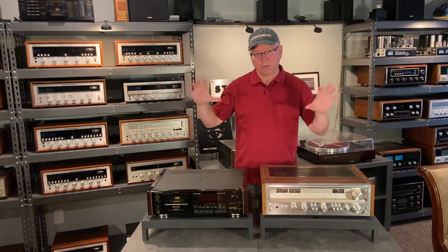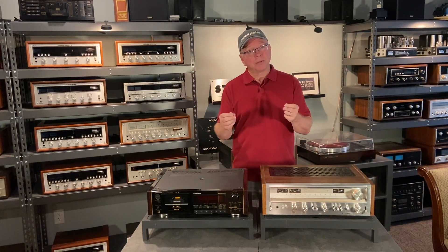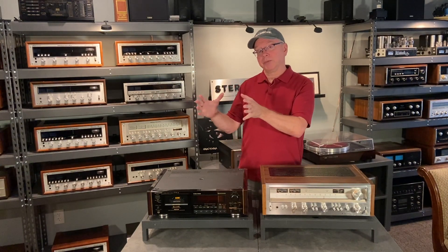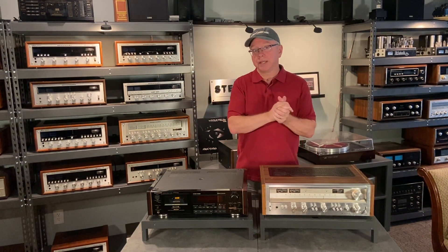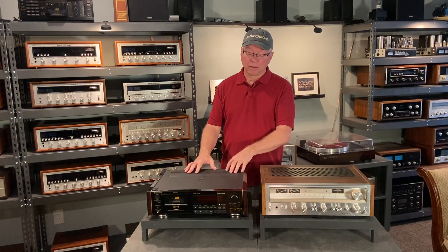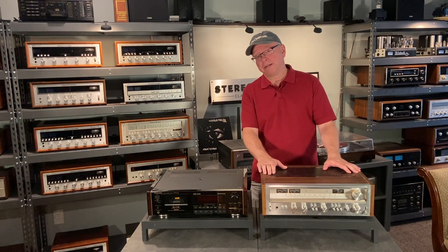Eventually I moved and ended up with a lot more space, so I didn't have to hold back as much on what I wanted to collect. But I did have to start realizing that with this much space, realistically, what do I want to keep? At that point I decided I didn't really want to buy a specific brand — as I originally planned with Sansui. I decided to focus primarily on speakers, amps, receivers, and preamps, because for me those can connect to any source pretty much. That was just the focus I wanted to have.